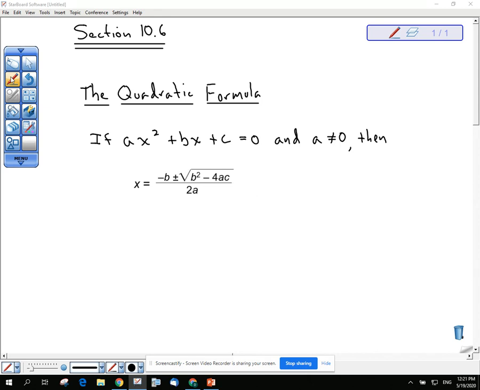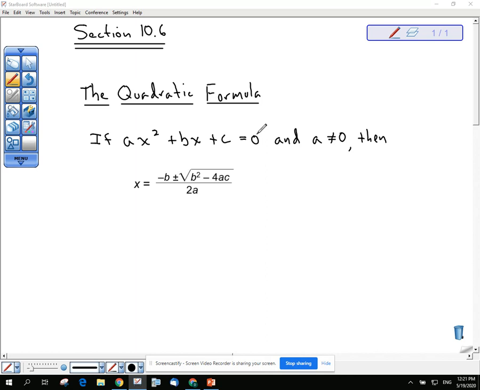First and foremost, to get the numbers that you plug into the quadratic formula, you need this to be in standard form equal to 0. If we don't have standard form equal to 0, we're going to need to get it into that form so that we can extract, if you will, the a, the b, and the c. And they say if a is not equal to 0, because if a were equal to 0, then you don't have a quadratic term, and you don't really have a quadratic problem to deal with. You'd be dealing with a linear equation to solve. So they throw that in there.